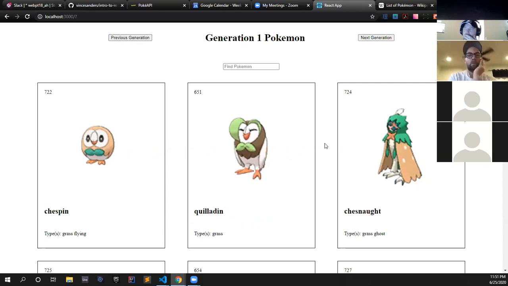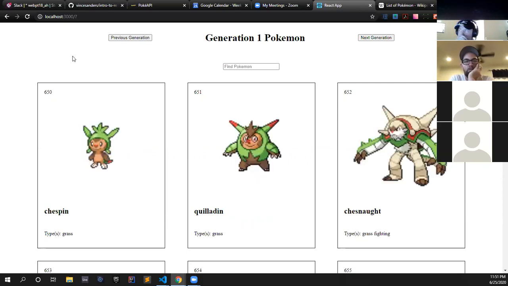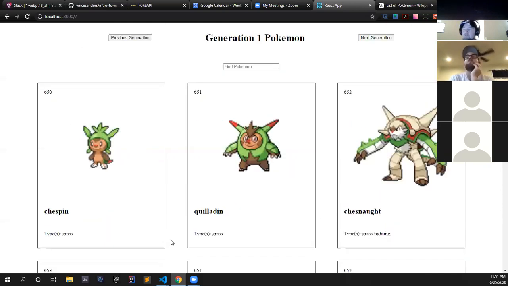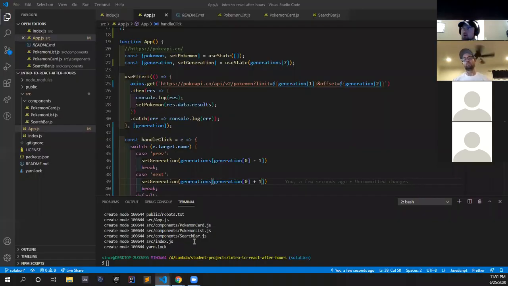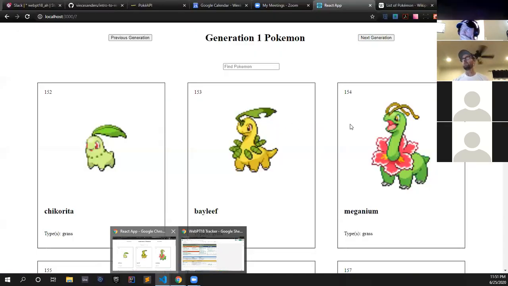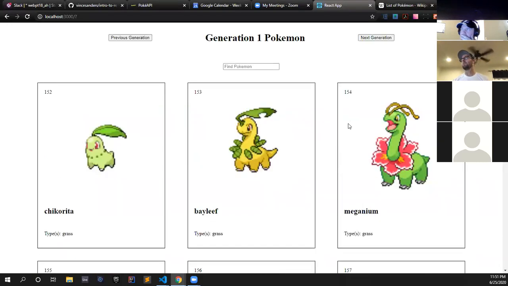And the first 3 should be the starter Pokemon of each generation. Yeah, it's working. It's working! All right, let's set this default back to 0. That is not 0.